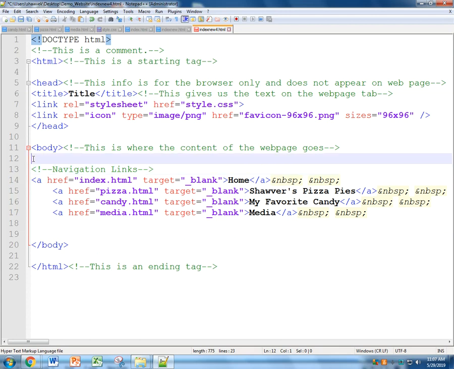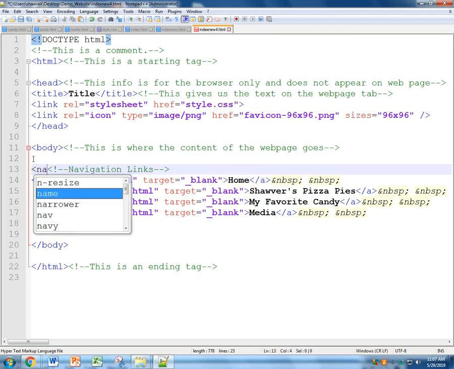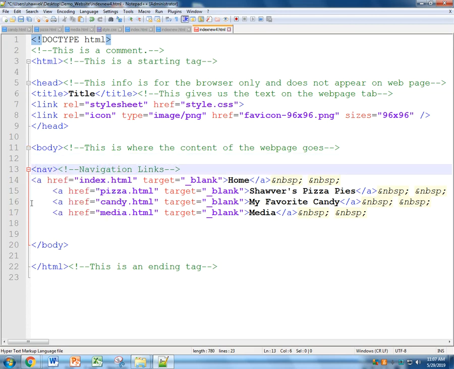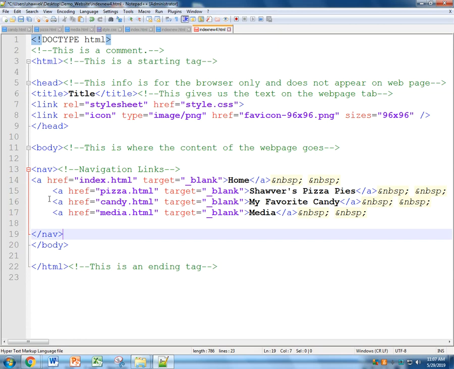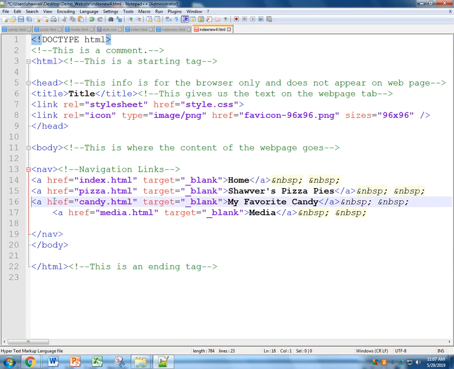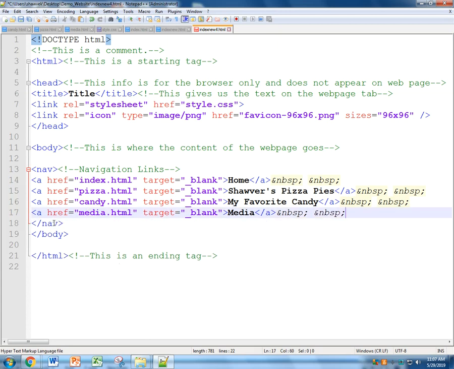So let's go ahead and do that. Let's put this right here next to our comment. We're going to put nav here, and slash nav at the end. I'm also going to move these links over a little bit so everything lines up. Okay, so this is going to be the navigation area of our program.